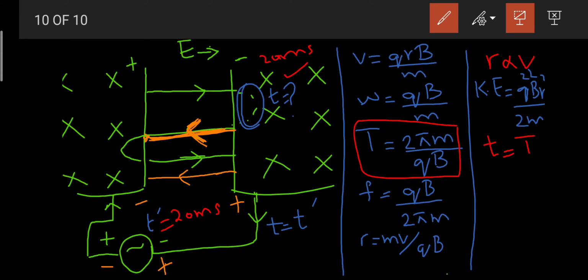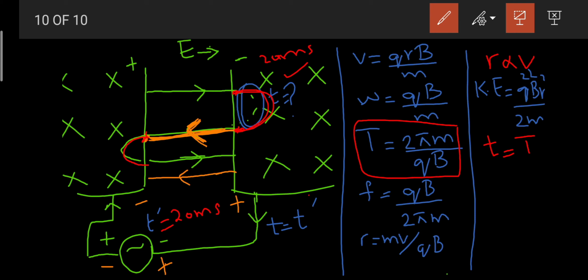What is going to happen during that duration, during the 20 milliseconds? The charged particle will start movement from here to this point, and starting from here to here, the time was 20 millisecond. So after every 20 milliseconds, the oscillator will repeat, or you can say will change its polarity. After 20 milliseconds, the charged particle will be at this particular point, right? And then again at 20 milliseconds, it will again enter into this particular electric field.